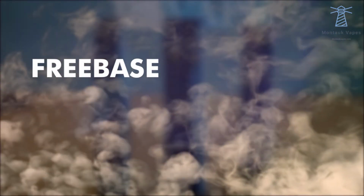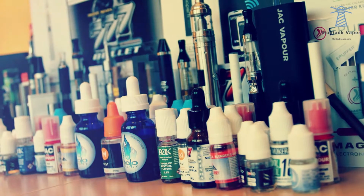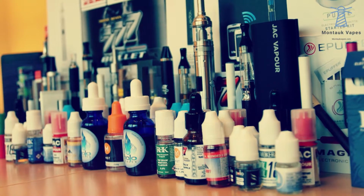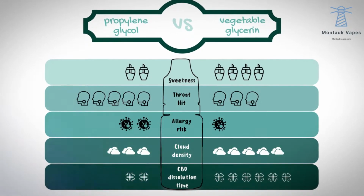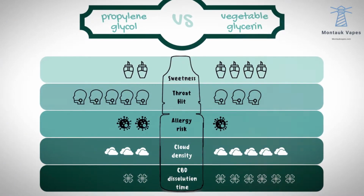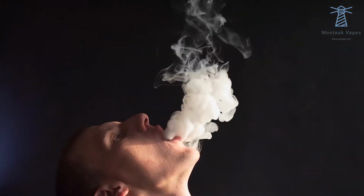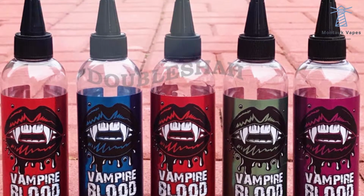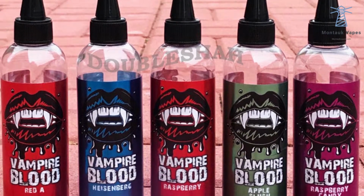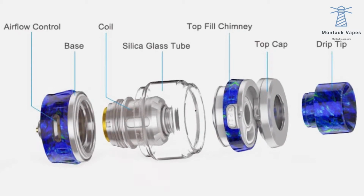And we'll talk in a few moments about what we'll call the nic salts. But when we're talking about the general common e-liquid, we're looking at the combination of vegetable glycerin to propylene glycol, or VG to PG. So what's the benefit of a higher VG level? Well, higher VG level e-liquids generally have a thicker consistency, which gives you a smoother throat hit and larger clouds. And when you see people vaping and you see these massive clouds, that means probably their e-juice has a higher VG level. When it comes to propylene glycol or PG levels, the higher PG level is generally a thinner liquid. Also a strong throat hit, but since it's thinner, it makes it easier to clean up when you're cleaning your tanks and your coils.